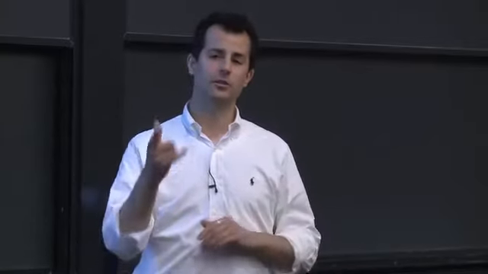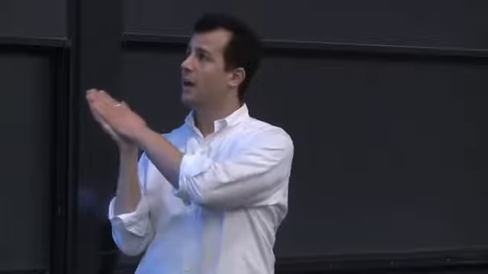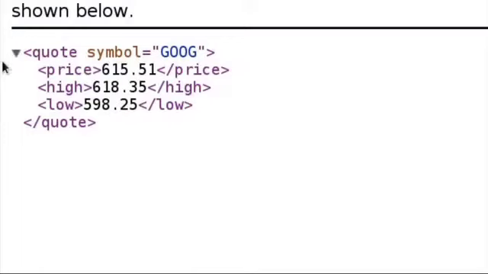That's, I think, a reasonable takeaway, but it's not quite true. Is the actual content within it a child, right? So 1. It does have one child. So the catch is, if you think way back to when we first looked at DOM and we actually showed the white space characters, \n, \t, and so forth, the reality is in DOM that there's more hierarchy than you really see here with your eyes. The quote element is the root. The quote element has at least 3 children, price, high, and low. But the price element has a child. The child happens to be of type text. It's a text node, so to speak, but it is in fact a child.